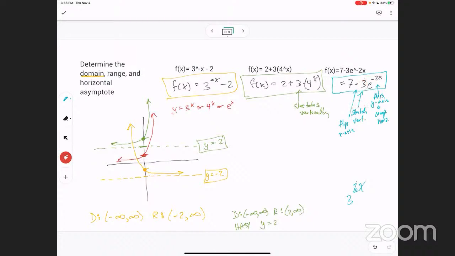So basically, to be honest with you, it doesn't have any impact really on our graph because they don't really care. We're not even really looking at any points in here or anything like that. But the only point that matters is this point. And the only line that matters is the horizontal asymptote. So what's being changed? This 7 does what to it?